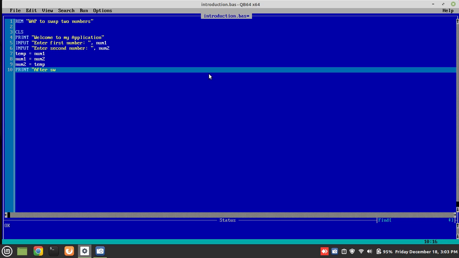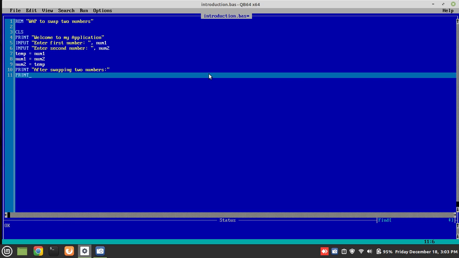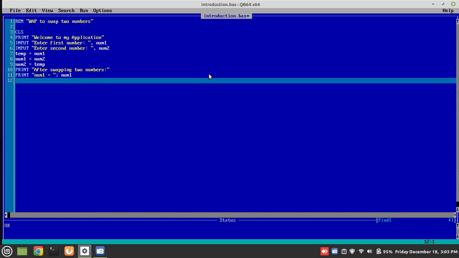Now I can say print "after swapping two numbers". Then I can say print again, and what I have to do is print num1 equals num1, and then print num2 equals num2.